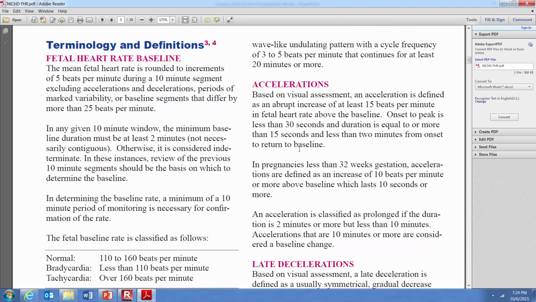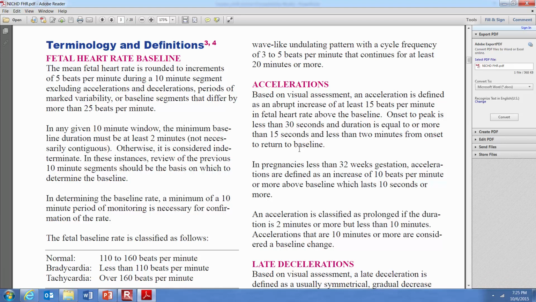Okay, the first thing we need to determine about the fetal heart rate is what is the rate. So just like you put a stethoscope on someone's chest and you count, you're counting what their heart rate is. So we're looking at the monitor at what the tracing says our fetal heart rate is. And we will write down the number. Now remember, this is in 5-beat increments. Now if you remember, a normal fetal heart rate is 110 to 160 beats per minute. So hopefully when we're looking at our fetal heart rate, we are getting a number between 110 and 160. It's 110, 115, 130, 135, okay?